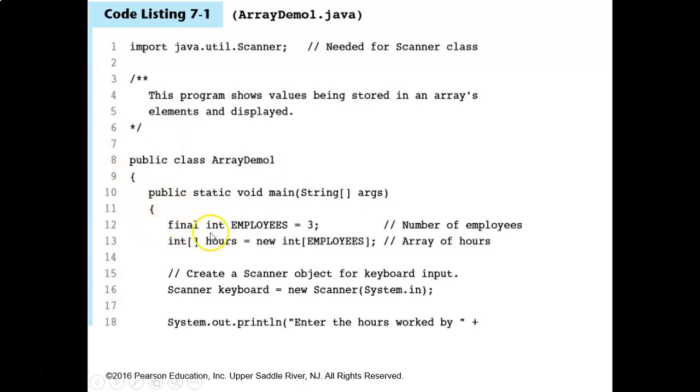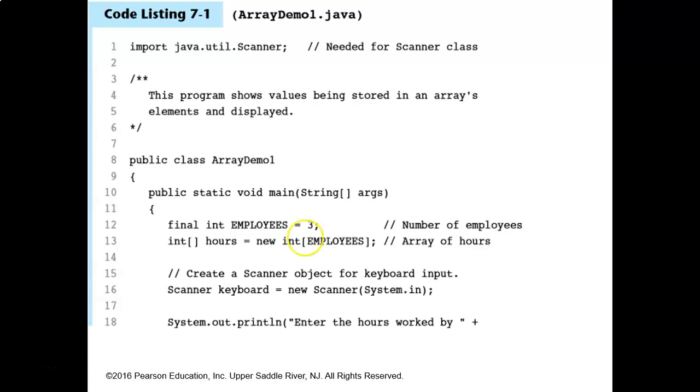We can see here on line 12 that we have a named constant. We said final int employees because we're going to store information about our employees. And then in line 13, we can see here that we are creating a one-dimensional array that will hold integers, and its name is hours, equals new int. And we can see here in the size declarator when we created this 1D array that we are passing by variable. Now, since up here we have our named constant called employees that is set equal to 3, and then we pass by variable right here, this makes our 1D array of length 3. That means it will hold 3 elements.